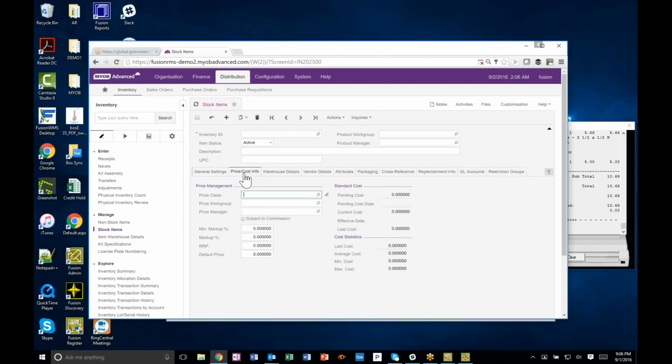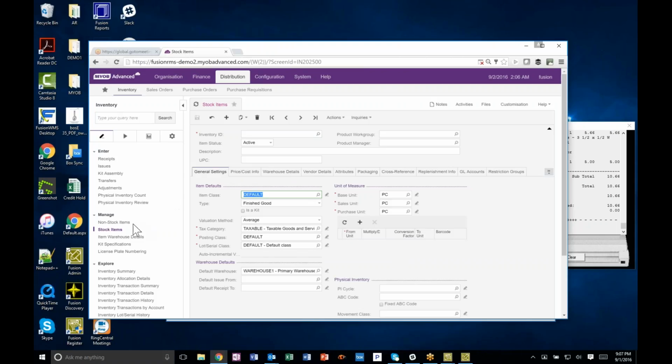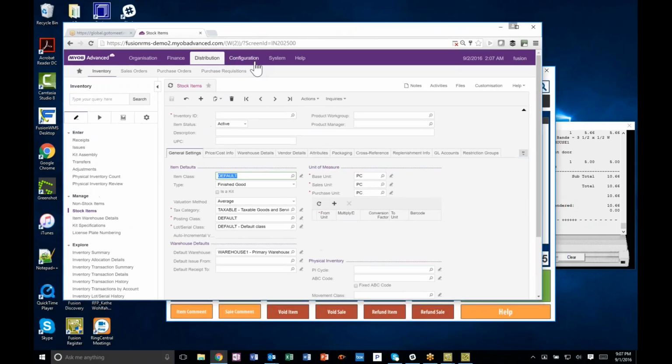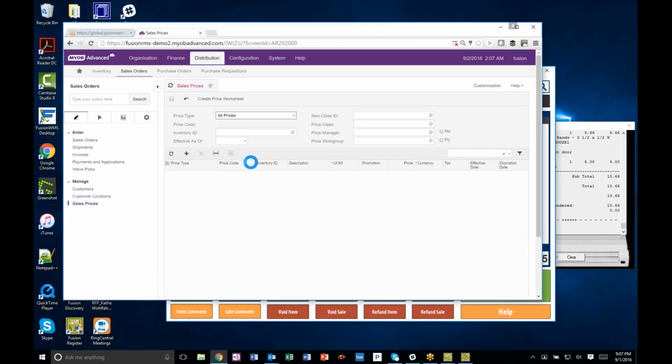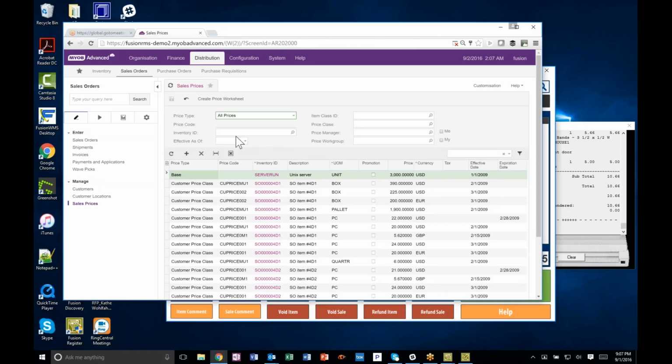Okay. No, it's not in there. Are you thinking of finance AR? Under Sales, sales prices, order, and in the first section there's where it's got wave picks, there's usually a sales, oh no, sorry, it's right down the bottom in manage. Sales price. See under manage down further, sales prices, we go into there and we put the item base price.